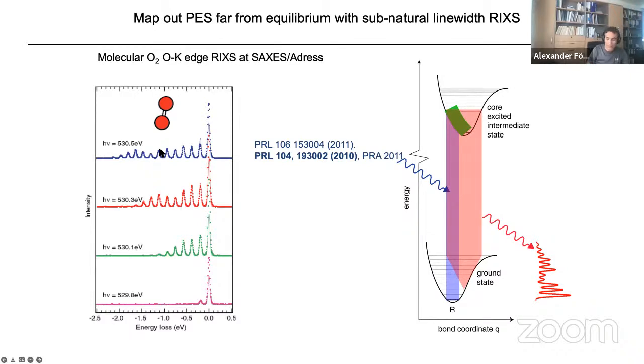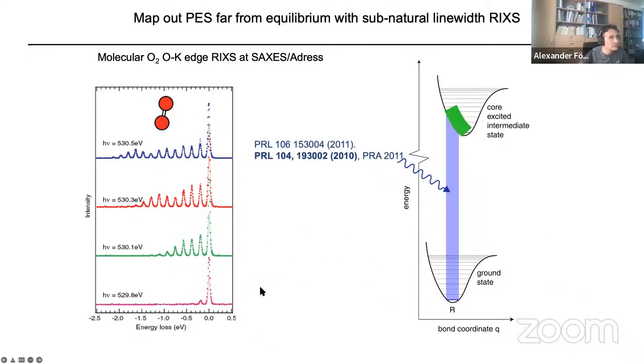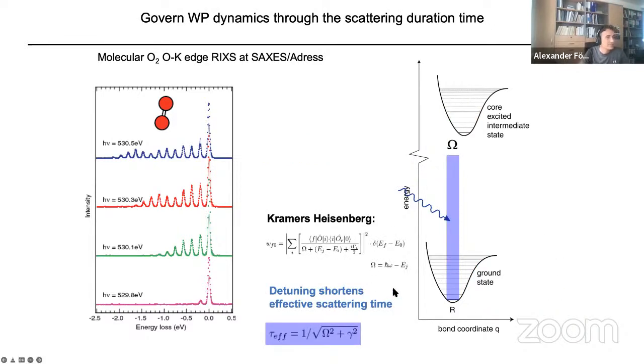What we also note, and what is very interesting to understand when you think about RIXS a little more detailed, if we lower the photon energy, all of a sudden we see less and less vibration until we see something which we call vibrational collapse. It seems to be only a single line. Now, why is it doing that?